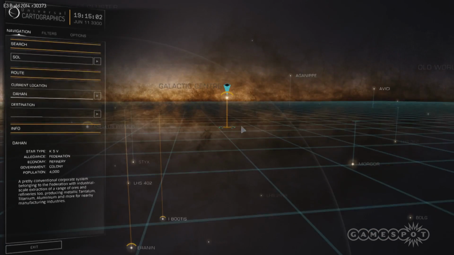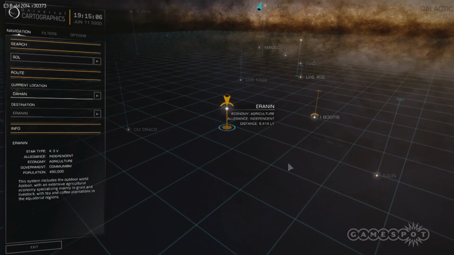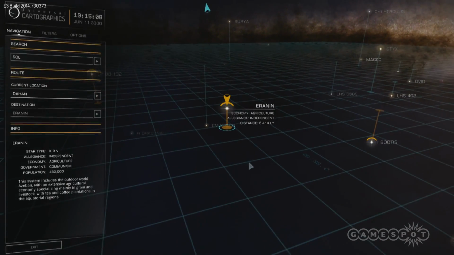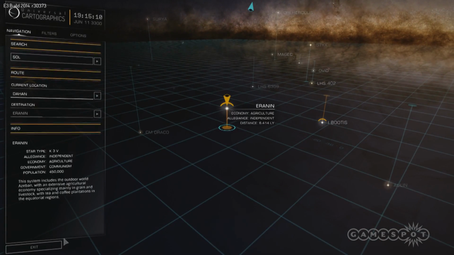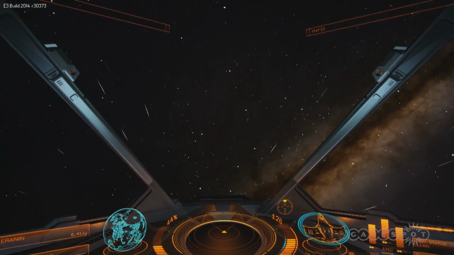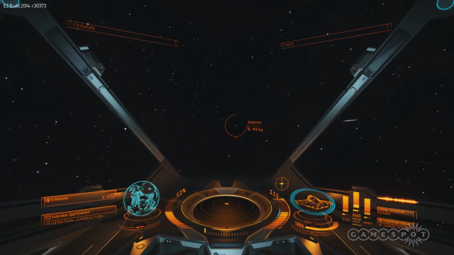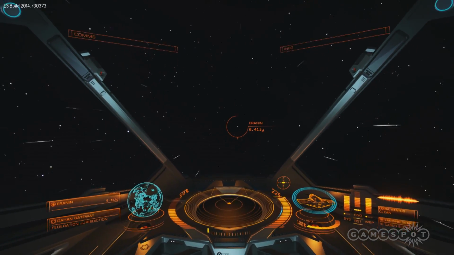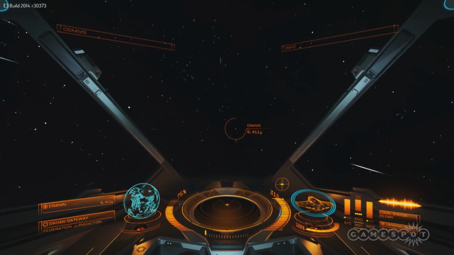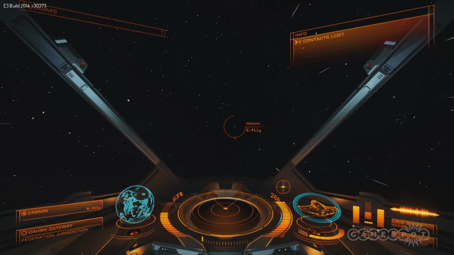Okay, so if we travel to one of the other systems, let's choose Erenin. So this is an agricultural system. Let's travel there, but it's also independent, and we happen to know that it's an area where there's some conflict. There is some pressure for Erenin to become a federal system. So the Federation is trying to get them to go over. So there's lots of areas of constant conflict around here.